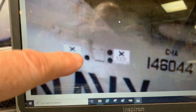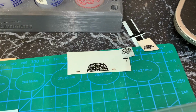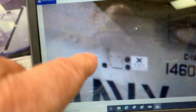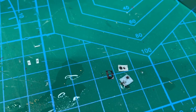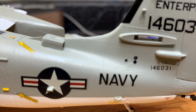Now I'm going to try to do these. As I showed you in a reference before, these are like dials, so I'm going to try to find something in there that I can use. There's no decals for these, so what I think I'm going to do is make some white rectangles from the white stripe decal, put an X up there, and then find a decal with a couple of lines on it and put that below and try to fake those. All right, I cut 3 of those dials out, and then there's a couple of X's. All right, there's those 3 dials.